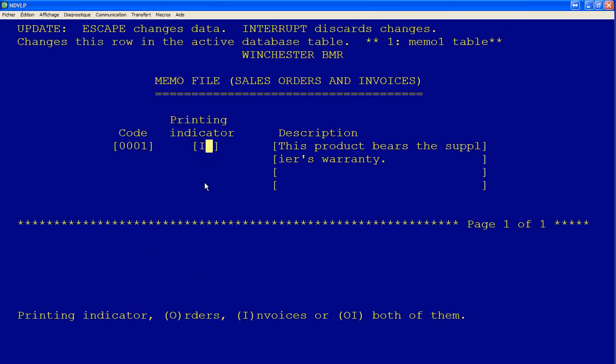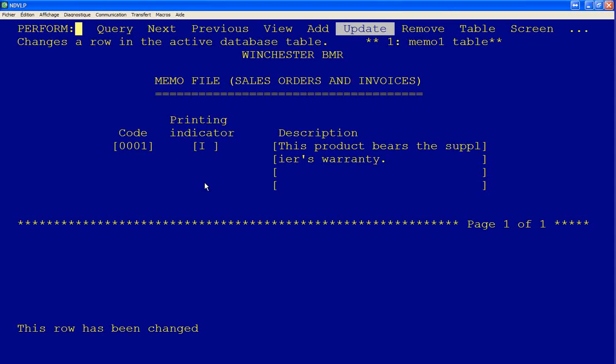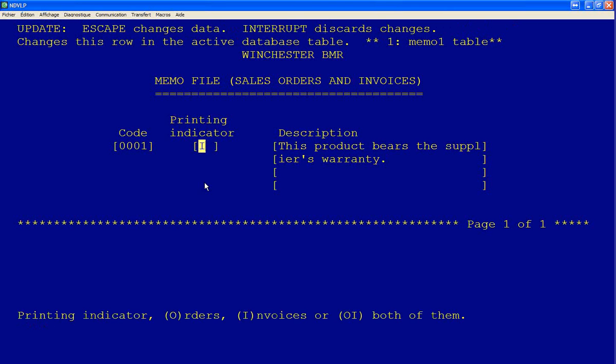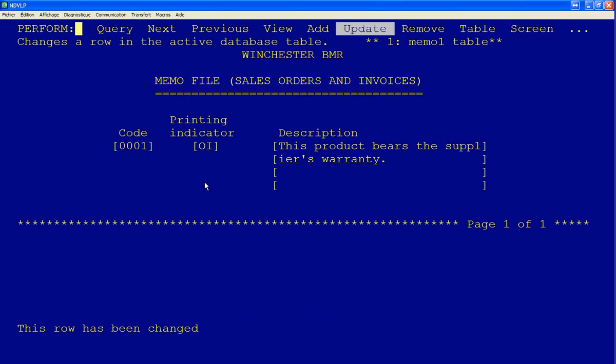Or on the contrary, if you want to see it only on invoices, put I, and the system is going to print on the documents that you have specified here.